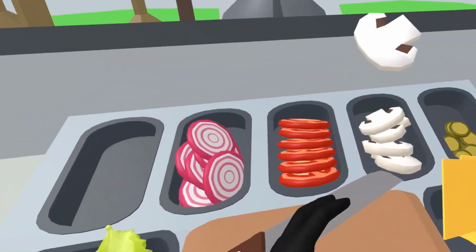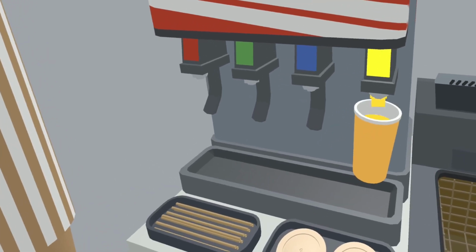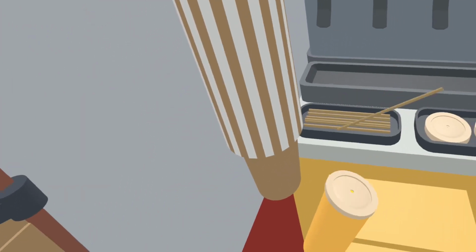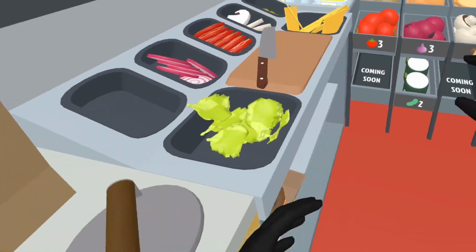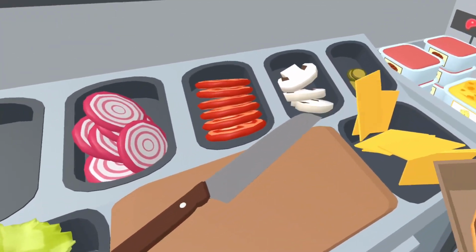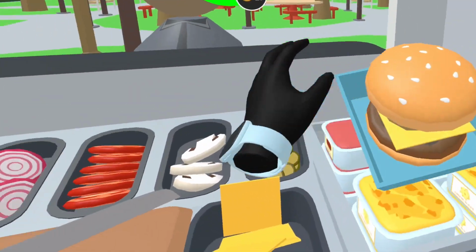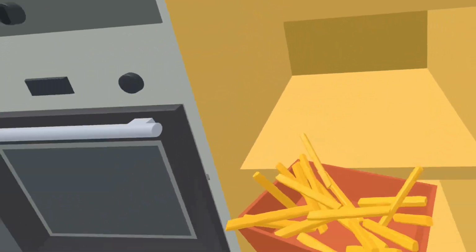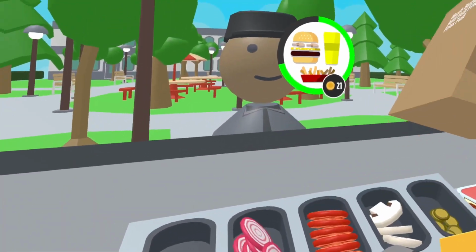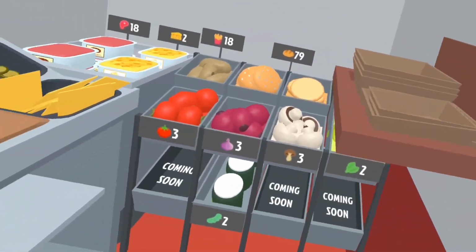Mushroom burger. No problem. It's a yellow beverage. Coming right up. We got the yellow. Oh, took it straight in. Oh, brilliant. Oh, there's a cheese on there. I grab that shroom, I grab that one. Grab this lid, and then we're done. Did I put fries in there? Add fries. Fries, sir. There we go. Enjoy. Make some more fries.